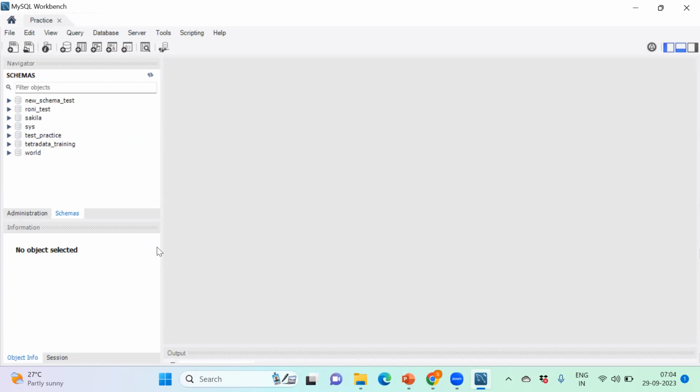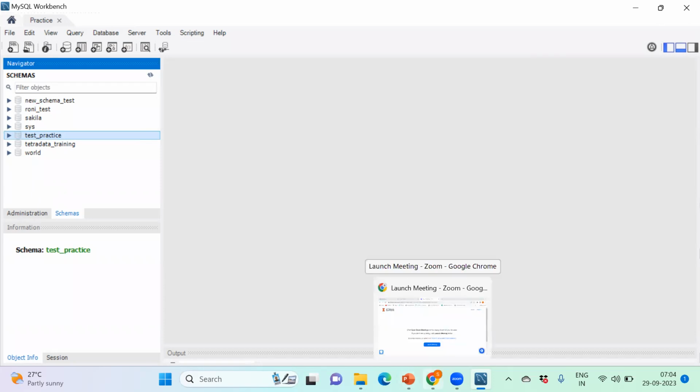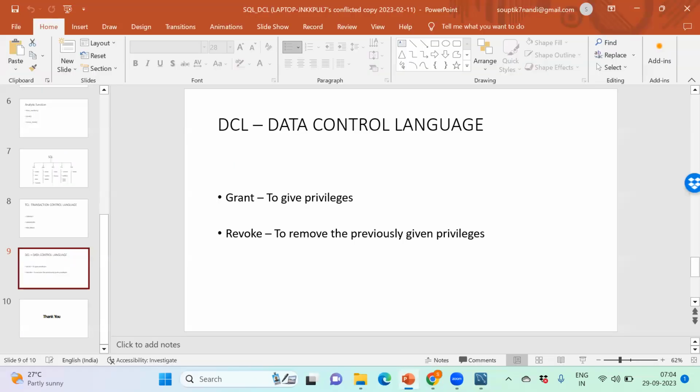If anyone is using the same thing, I can create several service account passwords for that person and give them the instance. Suppose I am giving them access only to a particular schema. They will not be able to see the other schemas. Okay, so that is the reason how grant and revoke works. But as of now, as database developers or database engineers, we should not have much scope on top of DCL too.